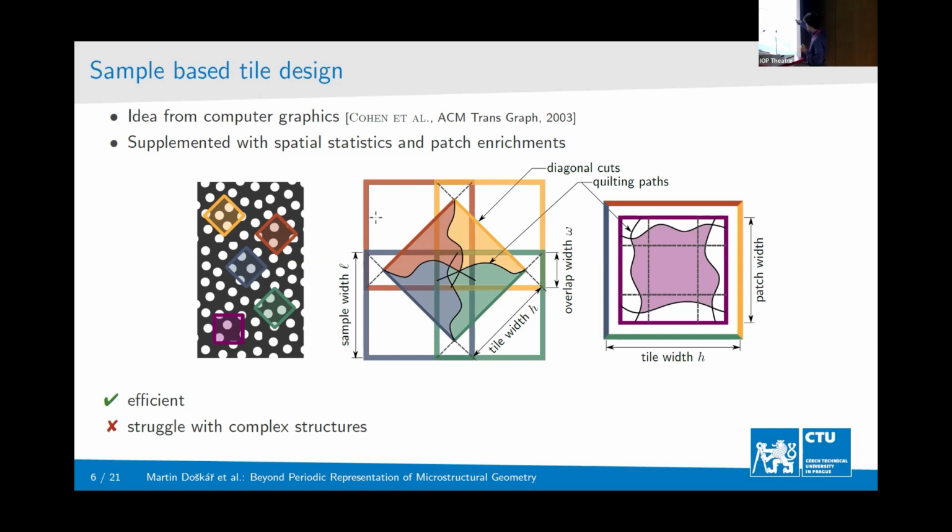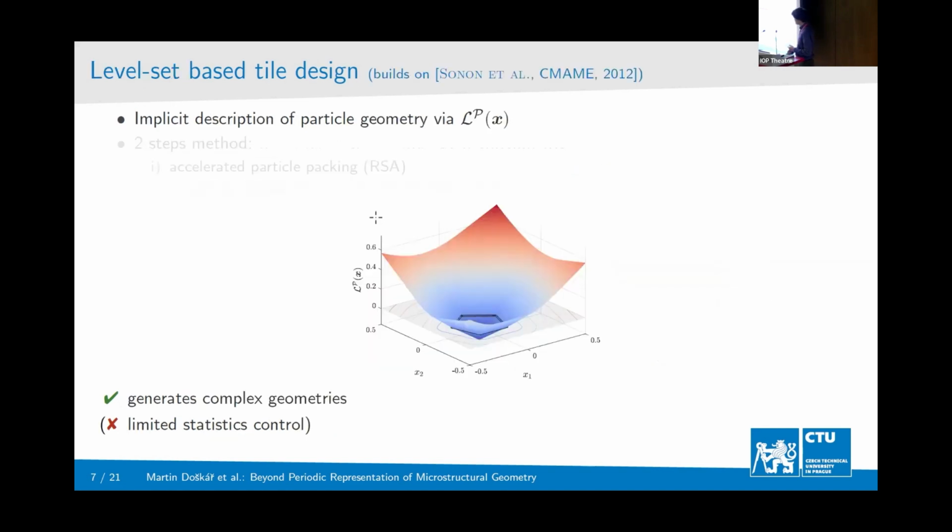You can also add some patching to enrich your compression. There are many ways how to improve it, and I don't want to get into much detail here. And as I said, it's a very efficient way because you are just manipulating images. That's quite fast. But the problem with that is that it struggles with complex geometry, such as foams. Typically, it works very fine for particles embedded in a matrix with relatively low volume fraction, because then this tiling algorithm, as we call it, has freedom to really move around the particle so it doesn't disrupt the geometry of the particles. But for example, if you want to compress or model foams with that, then it really struggles.